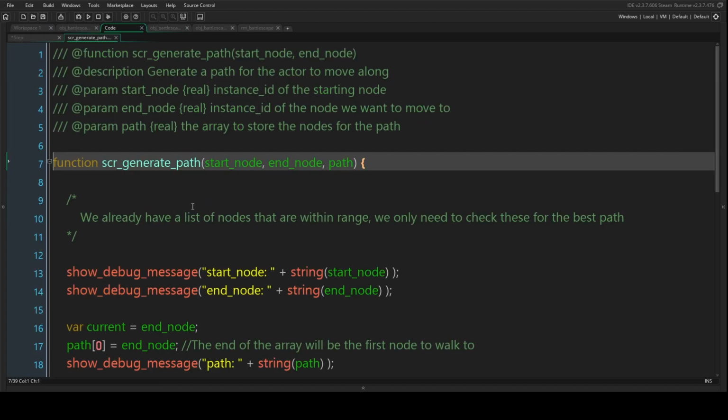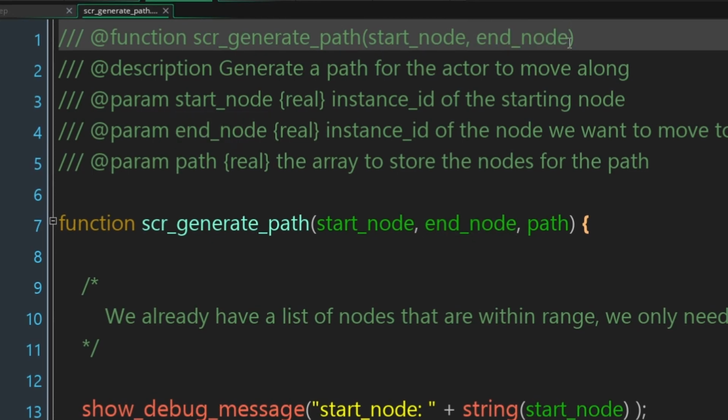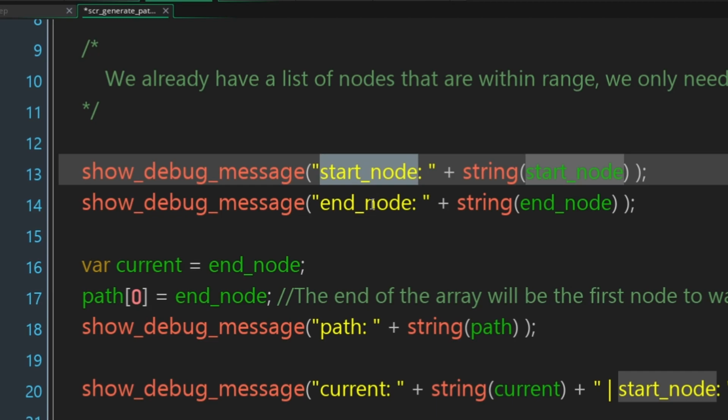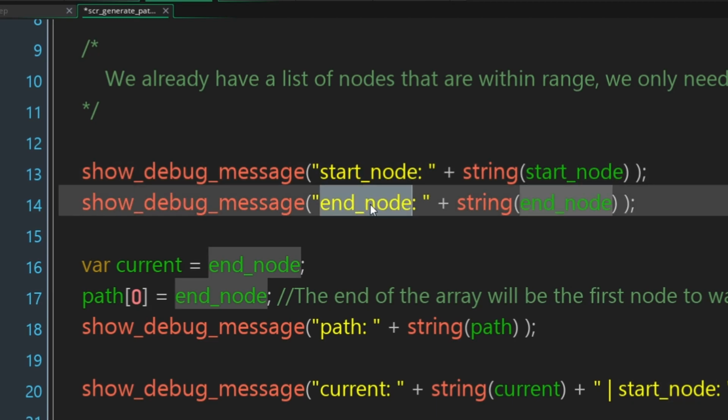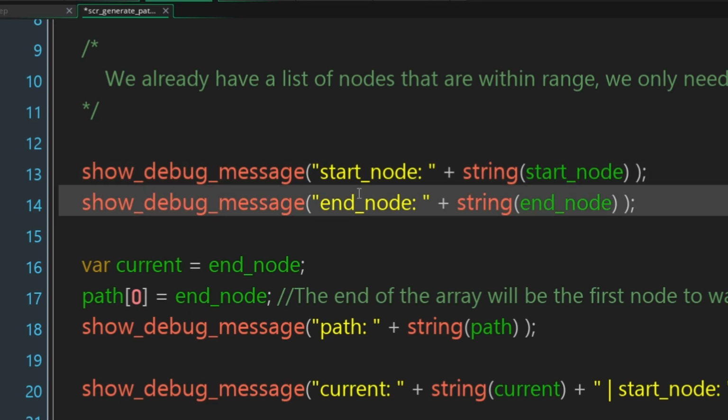It's a pretty small script. There's probably more lines of debug code than anything else in it. So we're going to pass it the start node, end node, and path. I want to display in the output the start node and the end node, because if these two are ever the same, then we don't want to generate the path, or there's a problem, one of those two.